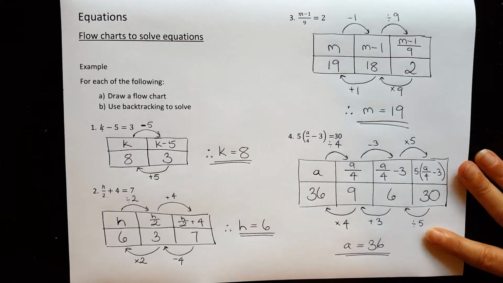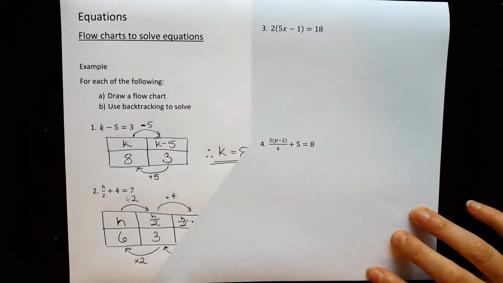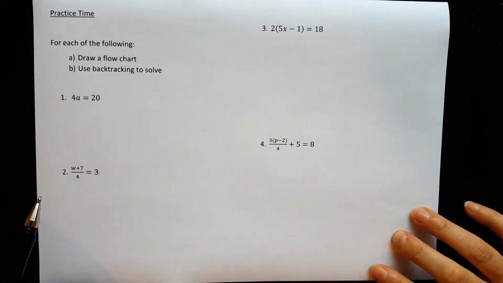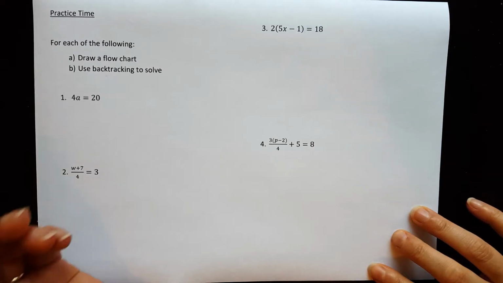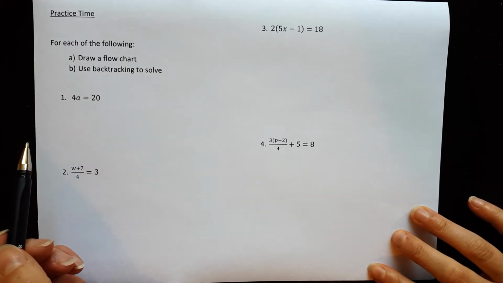Okay, time for you to have a try. These 4 questions, I want you to do them just the same as I've just shown you. Pause the video, give these questions a go, and then restart the video to see if you got the answers right. So we want to draw a flowchart and use backtracking to solve.